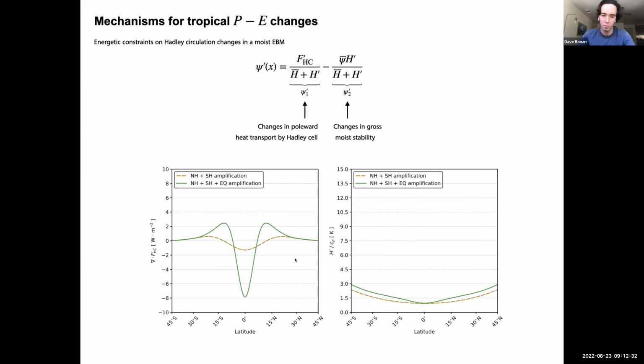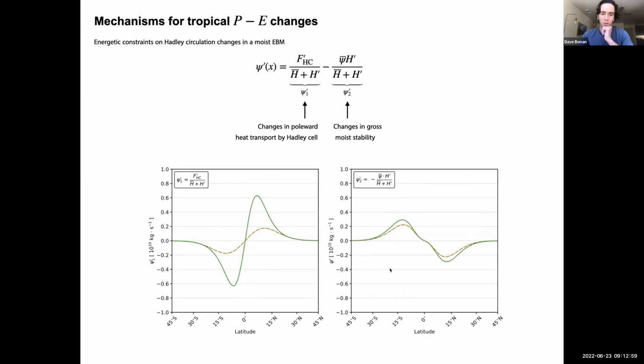And so I've just plotted these two terms here, where this is the divergence of atmospheric energy transport. This dotted line right here is going to be showing the uniform pattern, and then green is showing the feedback pattern narrowly peaked. And what you see is that there's just larger energy transport when there's that narrowly peaked pattern that must be transported poleward. And over here on the right is the gross moist stability changes, which are very similar across the two simulations. And it's just really a function of the warming in the model.